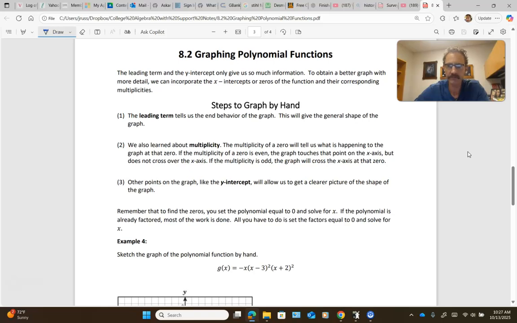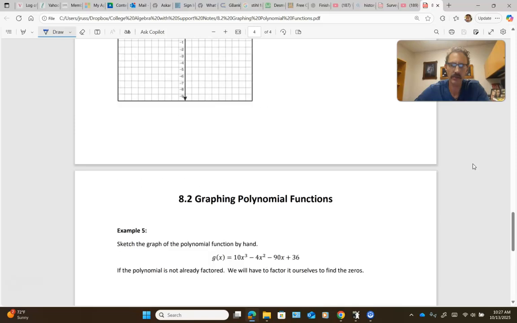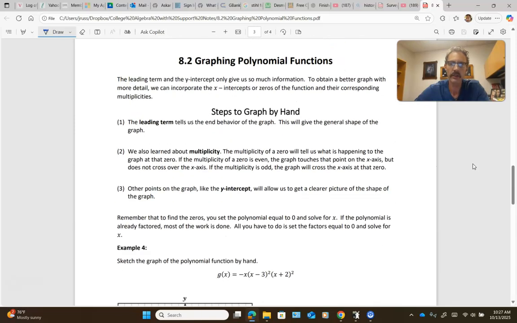Alright. So I think I'm going to do a part 2 video because I don't think I'll have enough time. We've got 2 examples left. But what we want to do is look at how to graph these by hand. Okay, that will involve determining the end behavior, determining the y-intercept, but also determining the zeros or the x-intercepts. In other words, where does the function touch or cross the x-axis. And with that information, we can roughly sketch the graph of a function. Okay, so I think I'm going to save that for the part 2 video.